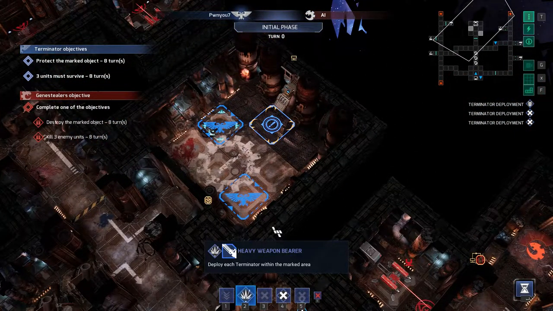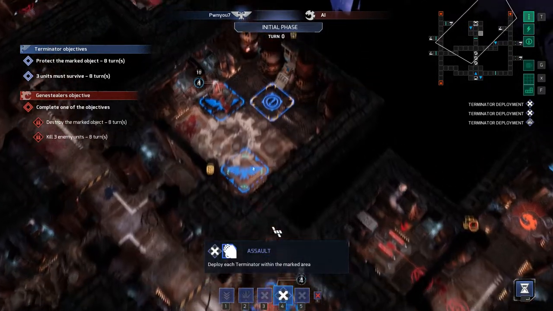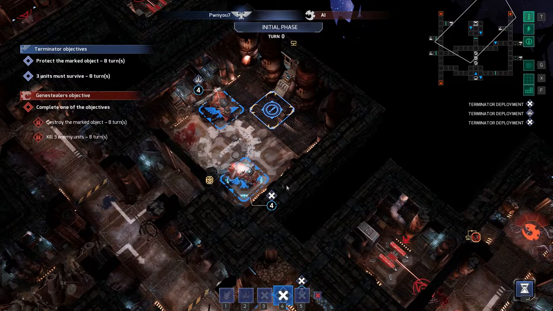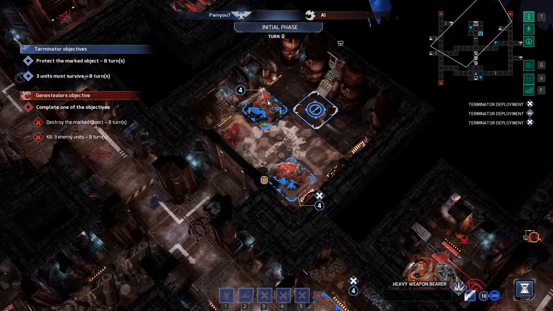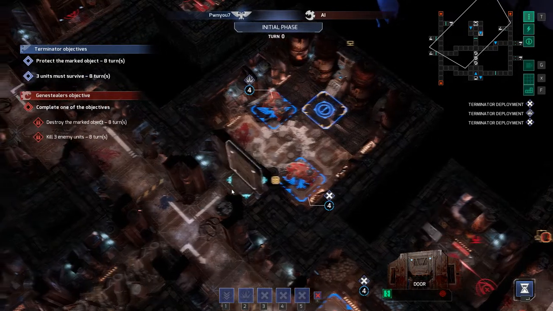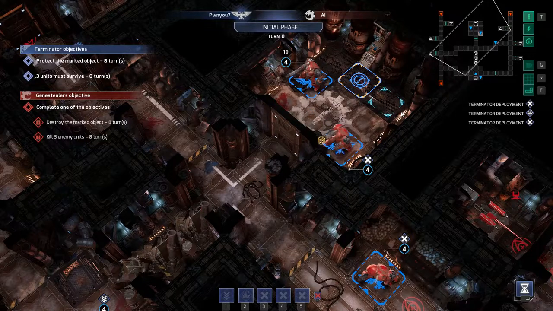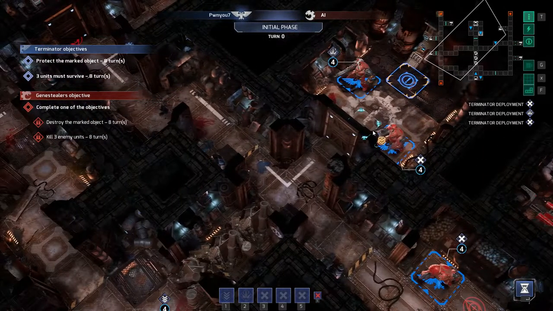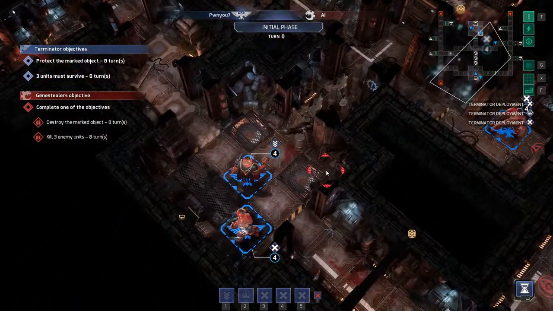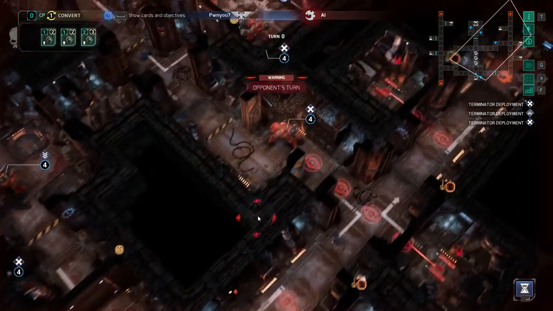But we'll place the heavy weapons bearer, and the last assault terminator in here, and I'm gonna plan to step him over here and just overwatch this doorway. And also have him overwatch the doorway. Actually, he may open the door and then back away. That way the assault gunner has a nice clear line of sight. I'll figure it out when we get into it. We'll see what happens.